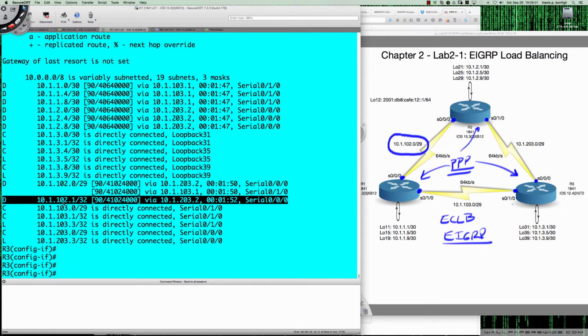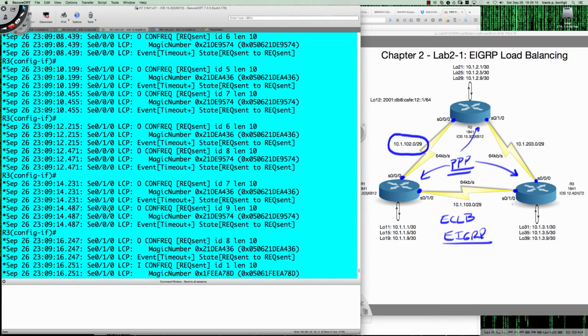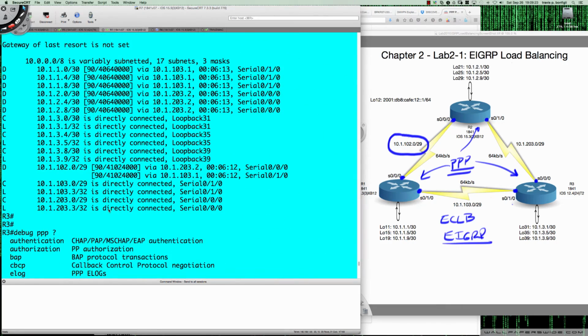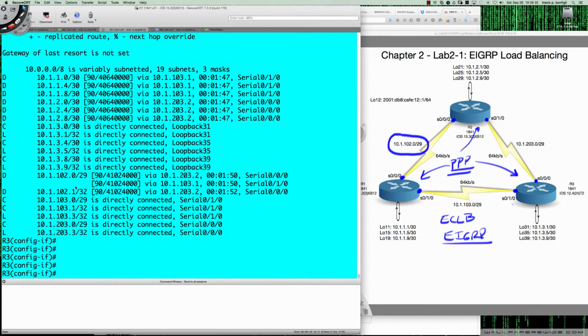So it says 10.1.102.1. Now this is the address that we were tracing to, and take a look at what the next hop is. It's 10.1.203.2. So we now have this new EIGRP route. Let me scroll back up here. Let's look at the routing table before. And we've got quite a bit of output there. And there was no EIGRP route here for 10.1.102.1. A /32 did not exist. So if we come back down, you can clearly see that we have this 10.1.102.1.